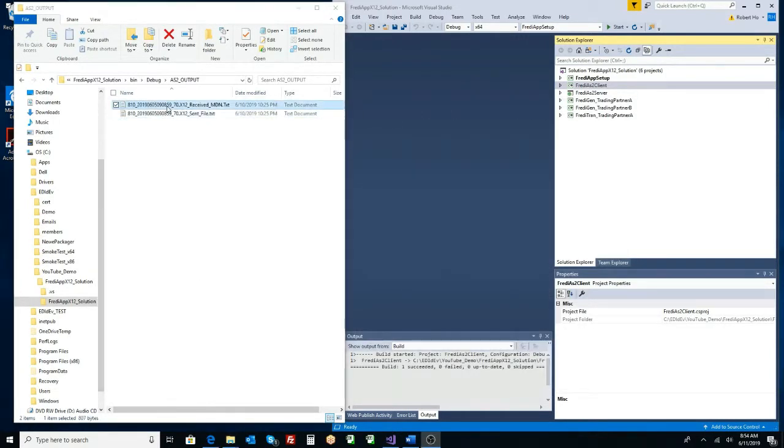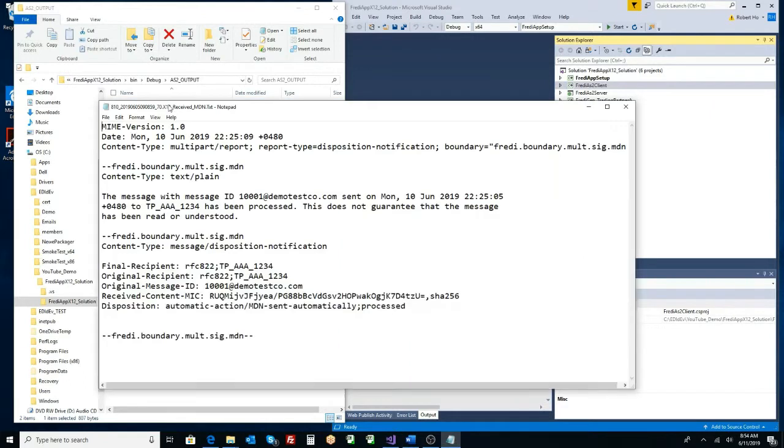And this is the MDN file to acknowledge the receipt of the AS2 message that we had sent. This says trading partner A received the AS2 message with ID 10001 of demotestco.com.